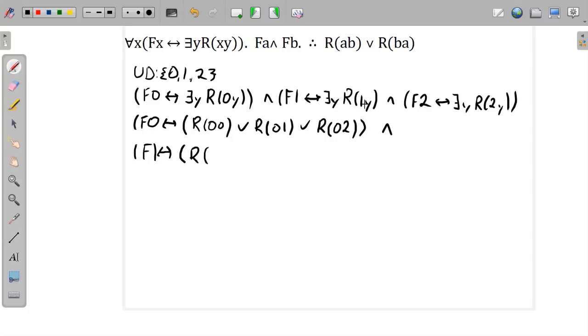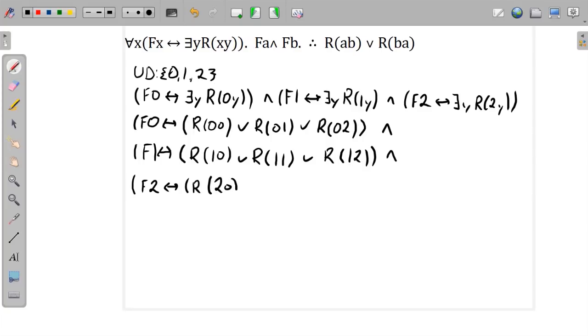It's just that now I've got 1 here, so R10, replacing the y for all the objects in the universe, or R11 or R12, and F2, biconditional, R20 or R21 or R22.